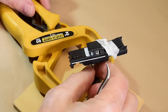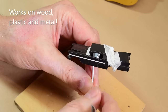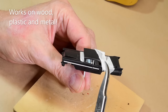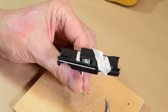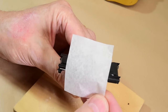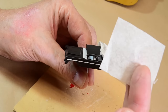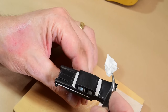Okay, so let's just have a look at this little tarp. So this method will work with any scale. O scale, N, HO, 1/35, whatever. It's no respecter of scales, if I can use that term, this method, I mean. You can see, so it's dried. It was just water. Remember how it began like this? It was just a piece of tissue. I don't really know the name of this tissue, but you can see it has a little bit of stiffness to it. So you can see that this just pops off basically when it's dry, right?